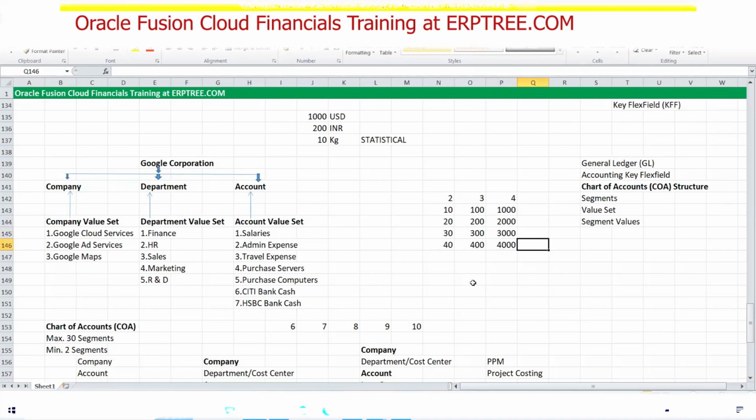So as a part of implementation, we discuss with the client. Okay, when we are going to create companies in the chart of accounts, what is the size they require? What is the length they require for company codes that we discuss with the client? So all the companies they have, all the branches they have, they will provide the complete information, so that we just have to enter it in the system.